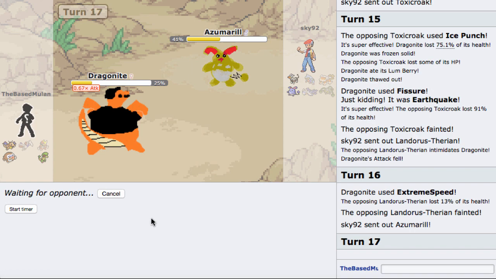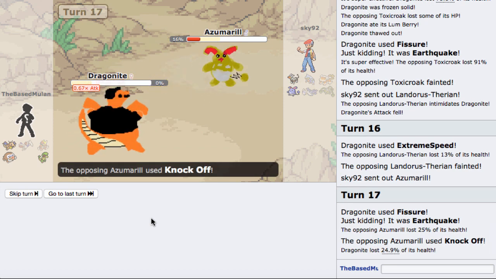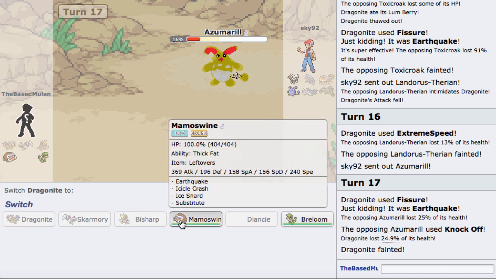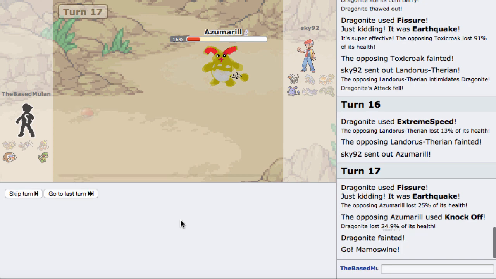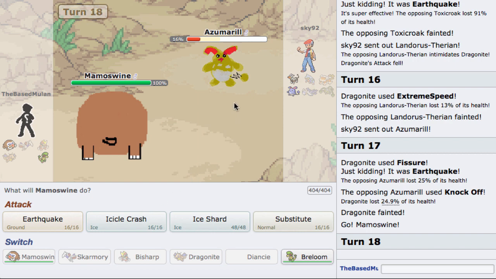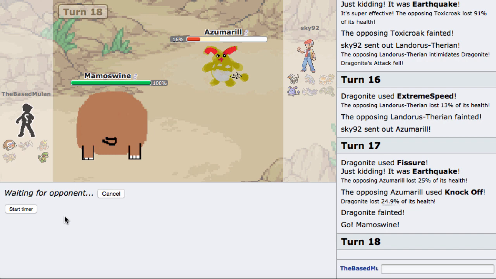And then we can go into Breloom. Yeah, the whole screen shook. Not bad. He goes for the Knock Off here. Okay. We don't even need to go into Breloom now. We can just go into Mamoswine, as I know I can live in Aqua Jet from this range. With the amount of HP investment I have, I can live in Aqua Jet from this Azumarill. Just go for the Earthquake here.